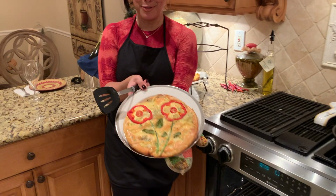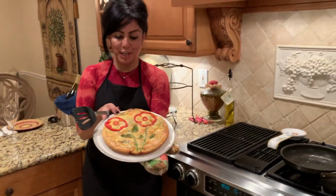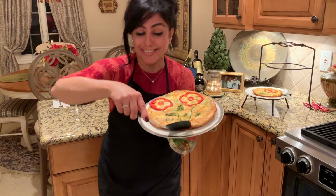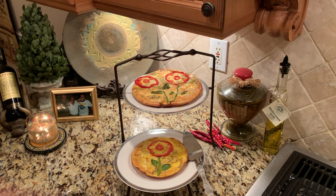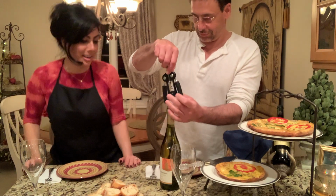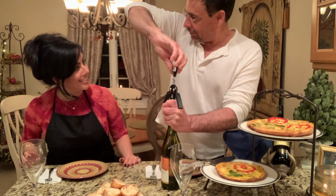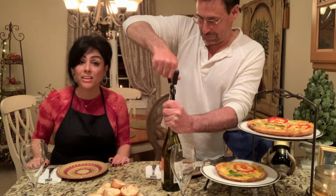Here is our beautiful. Here is our beautiful. What? He tried to get away from us, but what are you gonna do? You have to smile when you have a meal like this. Okay, so we're gonna sit down and we're gonna have a little bit of our dinner. So what day are we on? 30-something, 40-something. You have no idea, neither do I. Really?